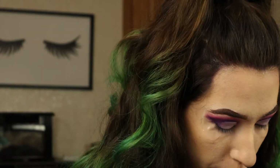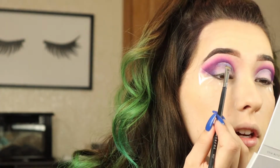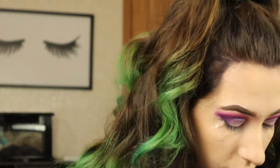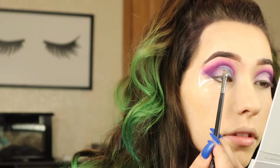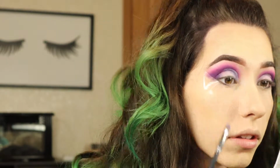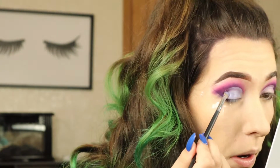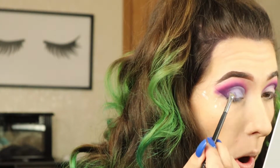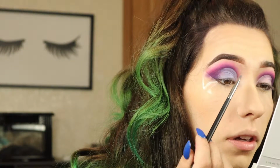Alright, now I'm going to go in with that Periwinkle color. I'm going to take Making Bank, and that is going to go on my inner corner.